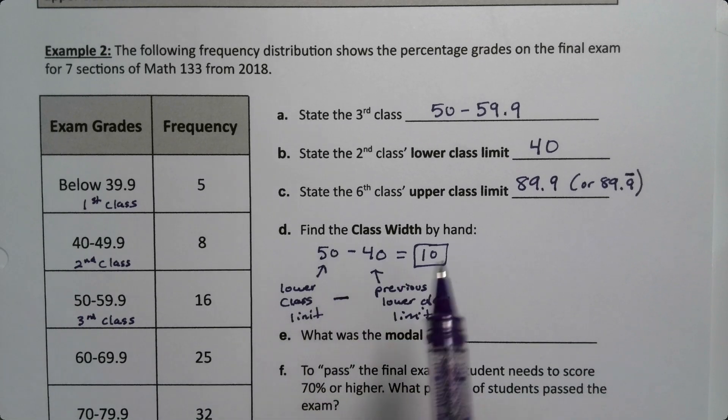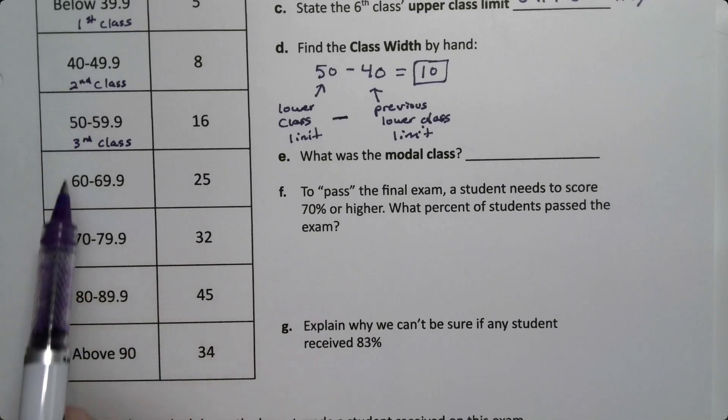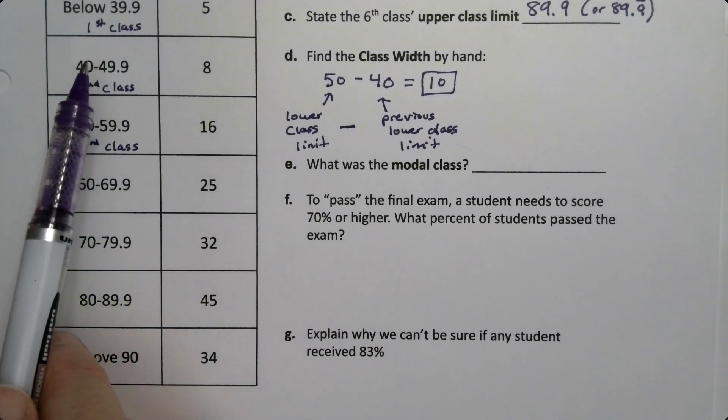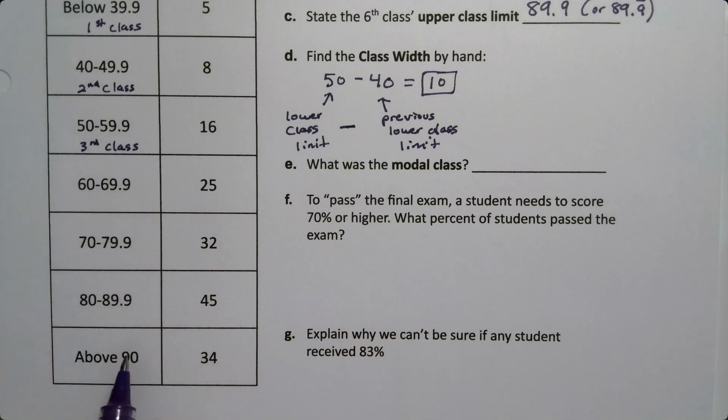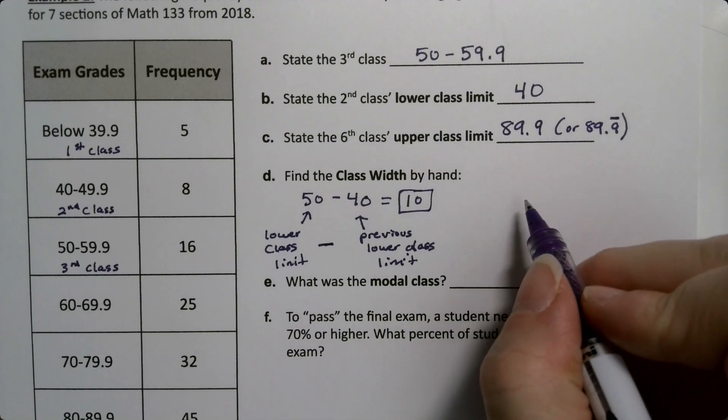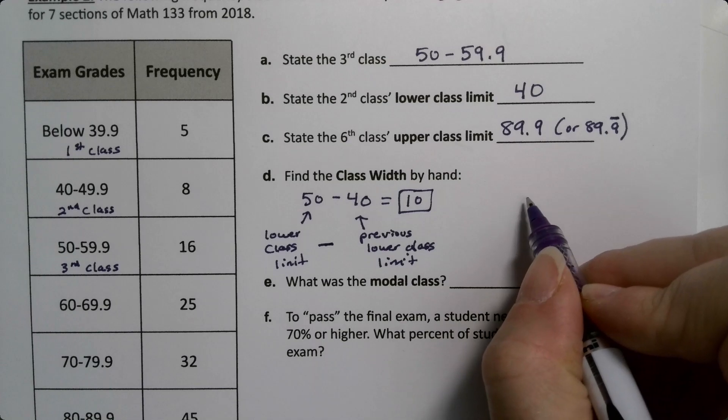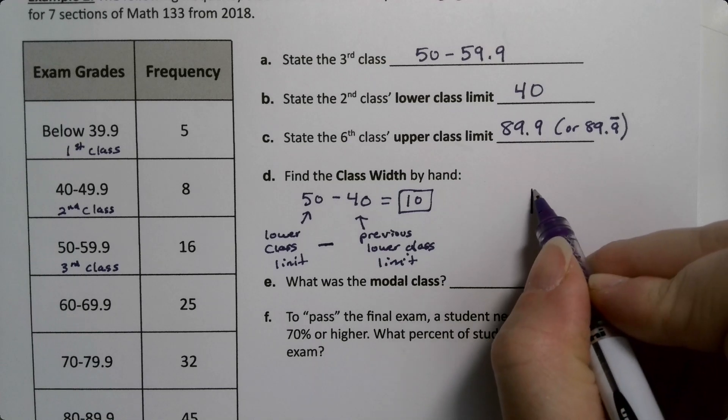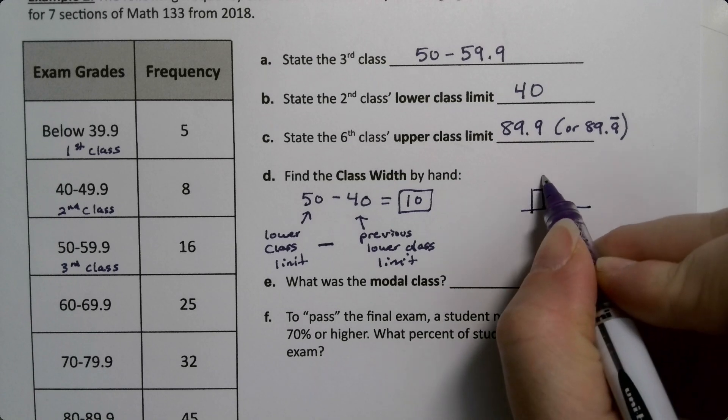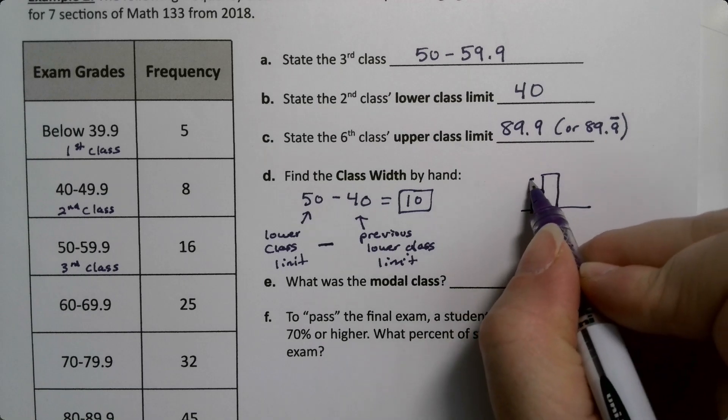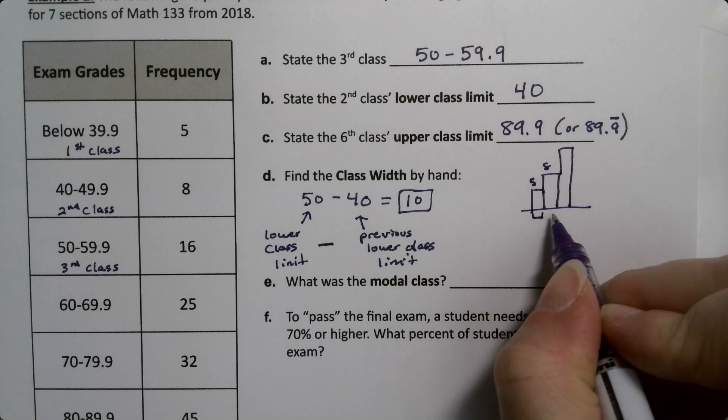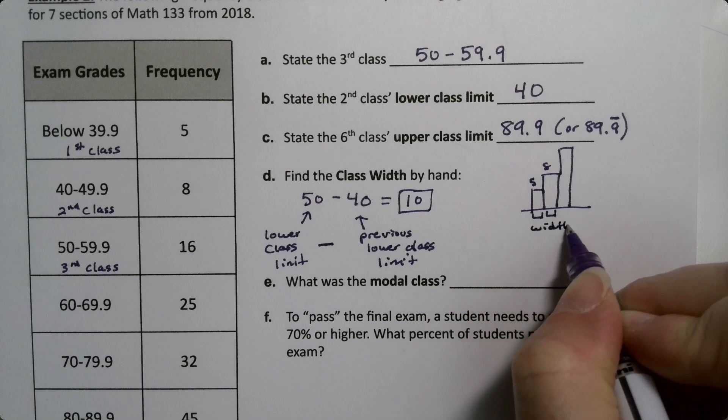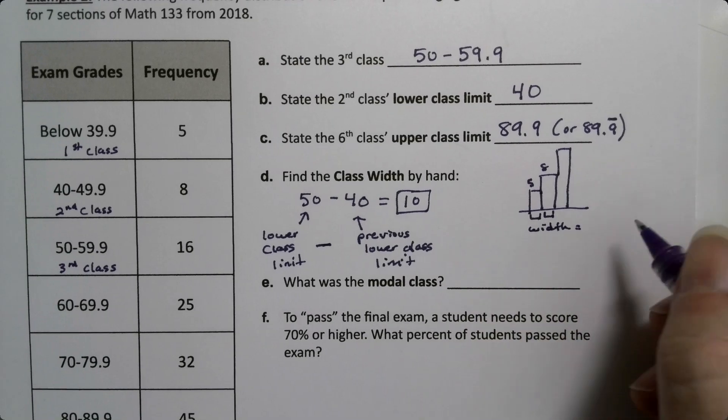Class width again, we found it's 10. You can tell this particular one has a consistent value of 10 because when you look at the values 40 to 50 to 60 to 70, you're going up by tens. That what you're going up by, that's your class width. Which interestingly enough, the class width is the width, the reason it's called width, is if I was making a histogram of these data. So 5, 8, I won't have room for 16, but you get the gist. The width is that distance right there, or that distance right there. The width is the distance in the bars.